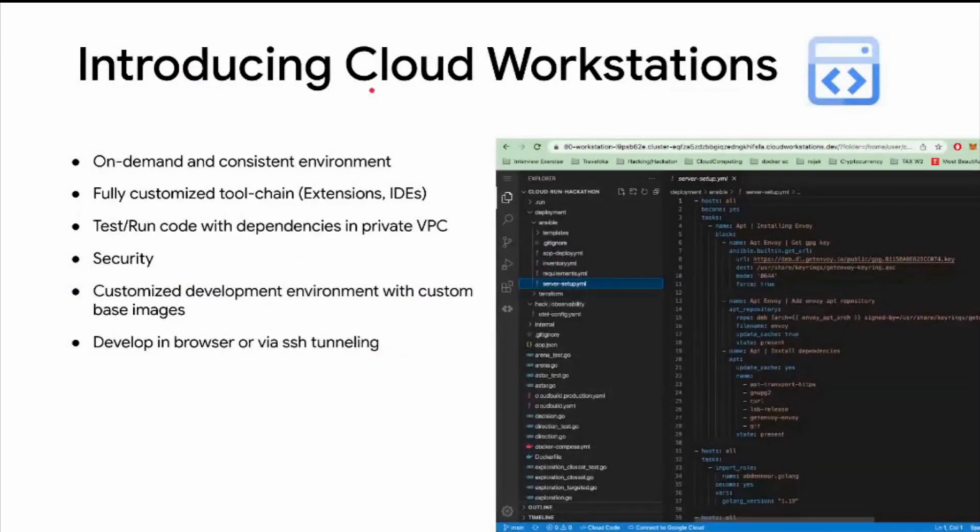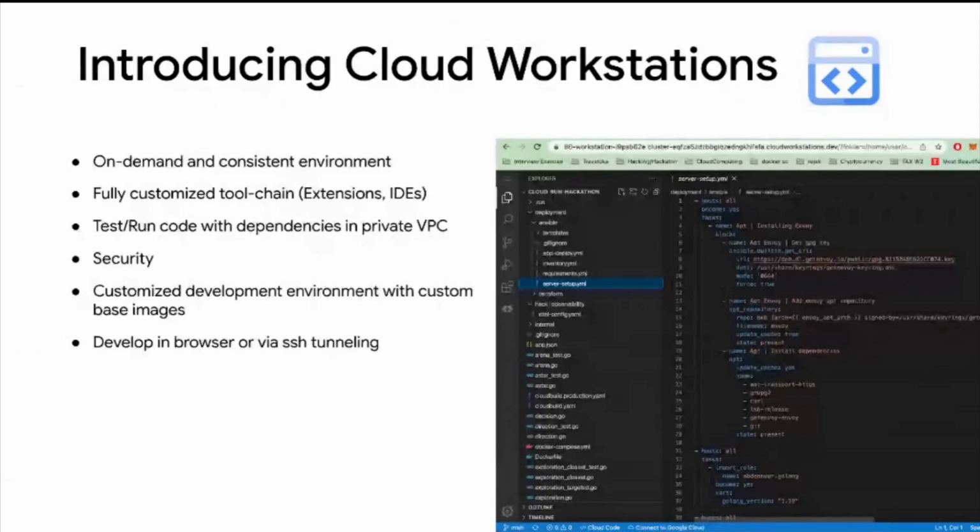So what is a cloud workstation? It actually helps you to create a consistent environment on an on-demand basis. So let's say you want to provide a computer for your team member in the company, you can just create a workstation for them, and then all of the things that you need can be set up on that workstation. So the new joiner, when they are joining your company, they don't have to do setup at all in the beginning. Probably they will do some setup, but it will not be as many as if you just give them a laptop, because you can prepare how the workstation will look.